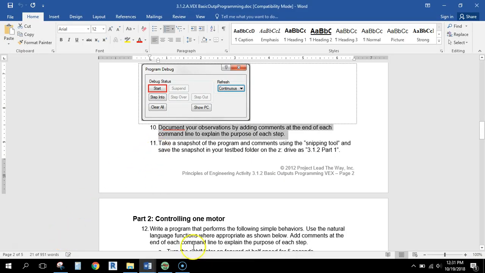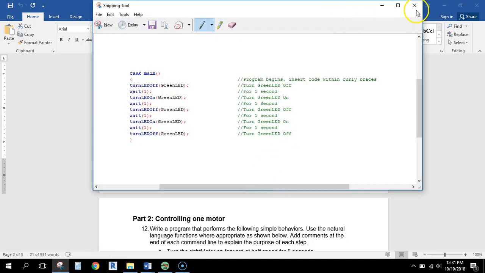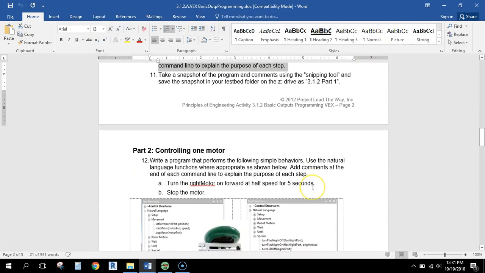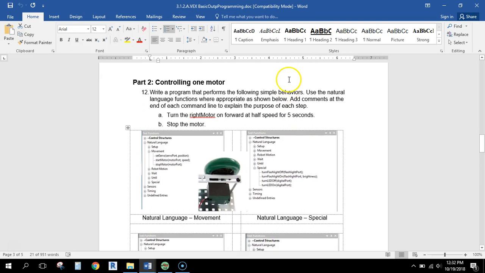And again, mine, I don't have an H drive like you guys do. But go ahead and save that, and then that's part of what you're going to submit on Echo. Alright, so then after you've done that, now the next section, this is what I wanted to show you, the next section actually does not write the code for you.